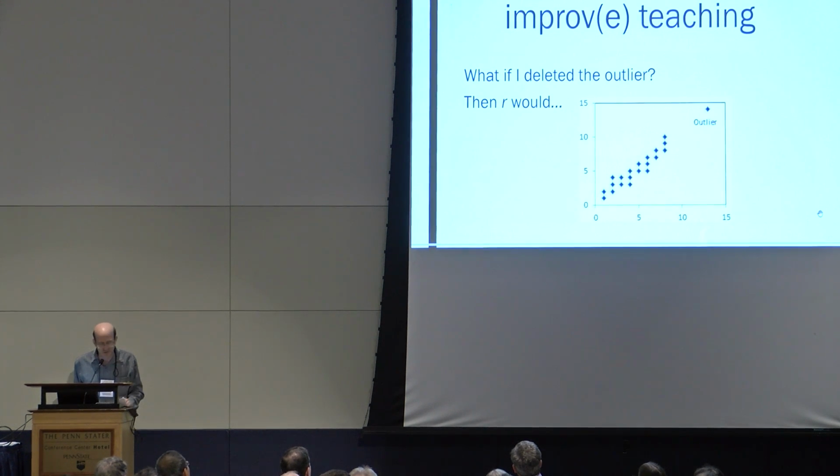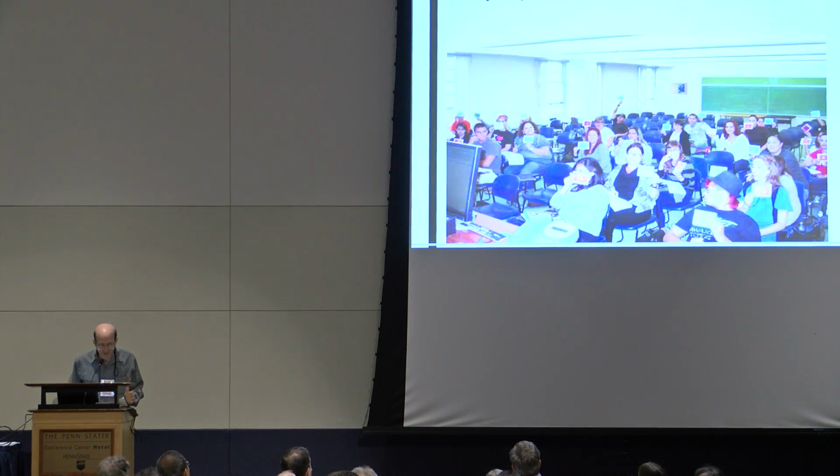such as we've just finished discussing a data set, and I'll just tack on a what-if question. What if I delete the outlier? Then r would A increase, B decrease, C stay the same, D no idea. And doing things like that creates an immediacy with students because you're responsive in real time. They know you're going beyond what you had scripted. But whatever the question is, you can see it's easy to scan the room of any size and tell that, in this case, most people voted A.